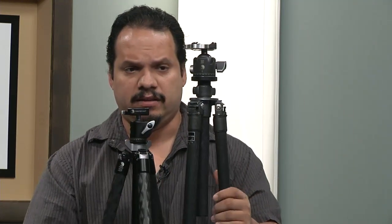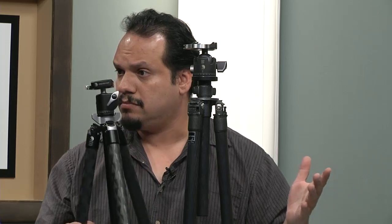Now, this is great. I love the tripod. I probably would want to get a Really Right Stuff version of it to match it up, but that's neither here nor there. Now, this is the TQC14. So this is a much smaller travel tripod, if you look at them comparatively. And it's lighter. It's a lot lighter. That's the other thing. And then there's this head.